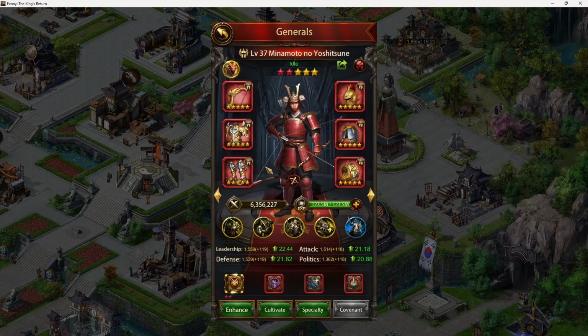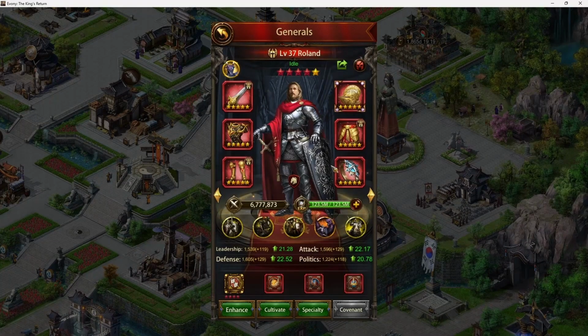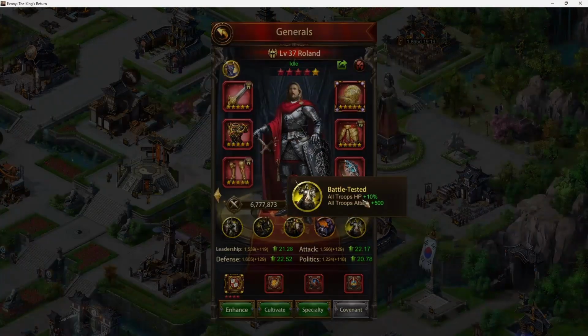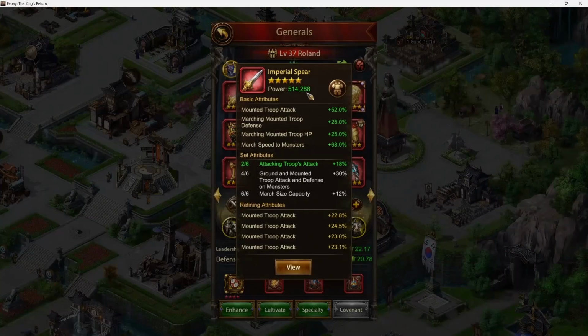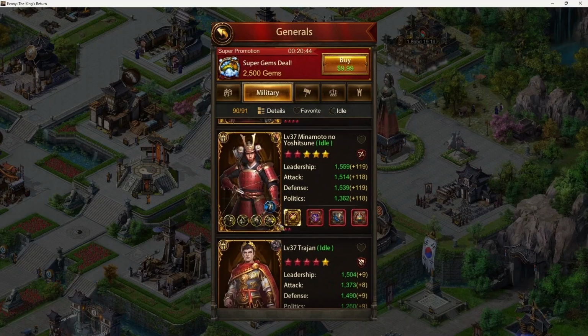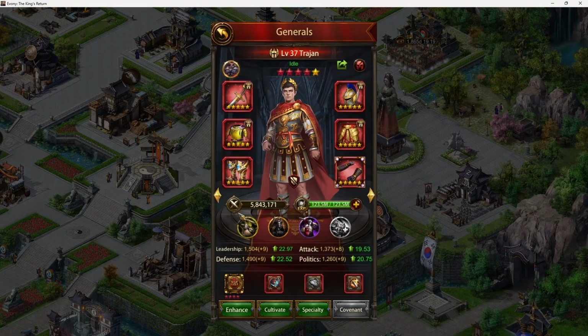And apart from it, guys, the same thing goes for the mounted general as well. All the ascending, all the specialities, all of these flexible specialities as well, and all the mounted-specific gear, plus the refinement, and even the dragon, to give us a good quantity of buff. And the same thing goes for the ground general as well.